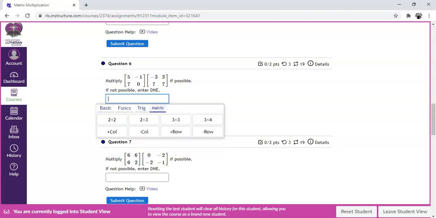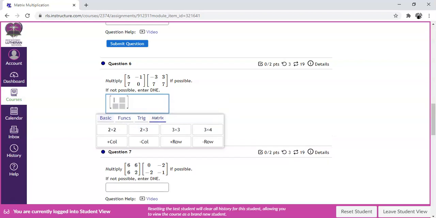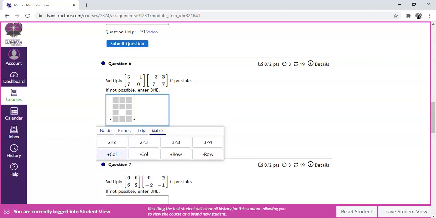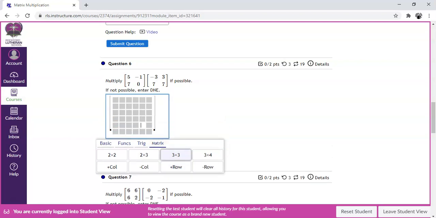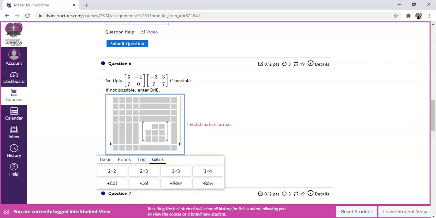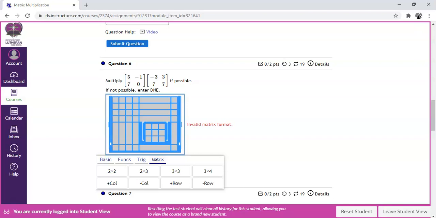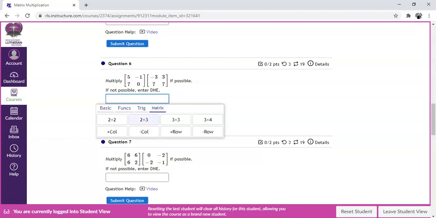Or you can come here, and it has a matrix function where you can say, okay, well, it's going to be a 2 by 2, and so I'm going to put in a 2 by 2, and then you just have the matrix there. And had you wanted to use something else, you could. Otherwise, you can also add columns and rows, right? I can make this as big as I need it to be. Ignore that one because I just put in another matrix. But that's all you need to do, right?